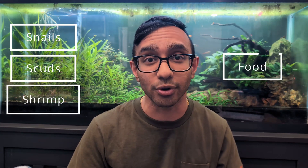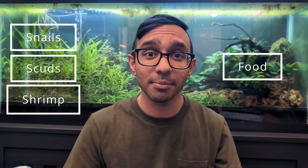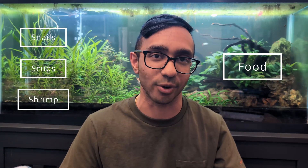This applies to all detritivores, but the cool thing is that we can achieve the same results by increasing biodiversity. Rather than having just snails compete with other snails, if you have snails, scuds, and shrimp all scavenging for food, only the fittest of your snails, scuds, and shrimp are going to find enough food, reach maturity, and reproduce. The ones that were not able to find food will die off. By increasing the competition between different species of detritivores, this creates a balancing effect — preventing one species from becoming dominant over the others.